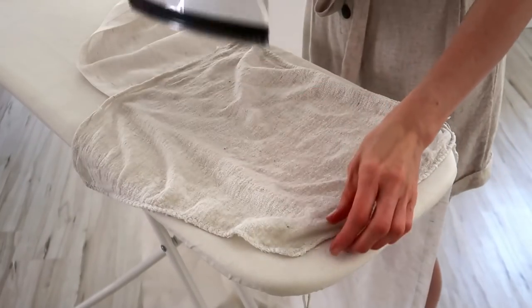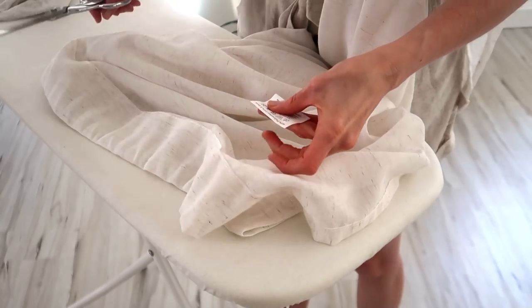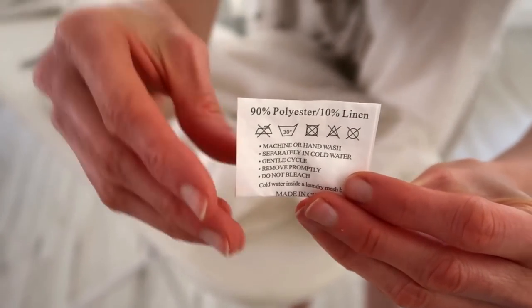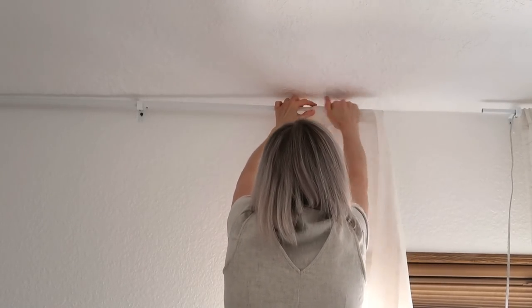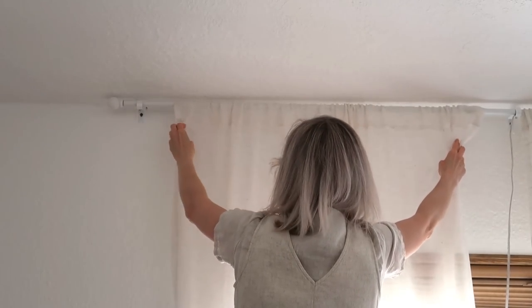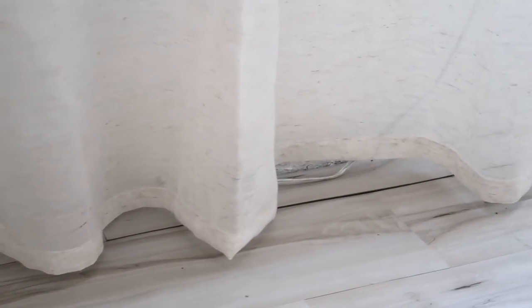You guys know I love linen, so knowing that, I ordered linen. I ordered this off of Amazon back in January, and look at the tag. So be careful when you order from Amazon, unless it says it's all linen and all natural materials. Even when they state it's linen, it can be a blended material.